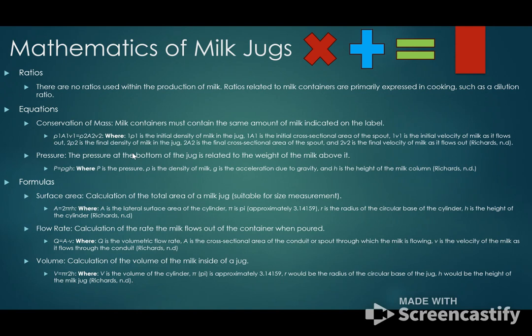And then we have flow rate, which is the calculation of the rate that milk flows out of the container when poured. And that formula is Q equals AV, where Q is the volumetric flow rate, A is the cross-sectional area of the conduit or spout through which the milk is flowing, and V is the velocity of milk as it flows through the conduit.